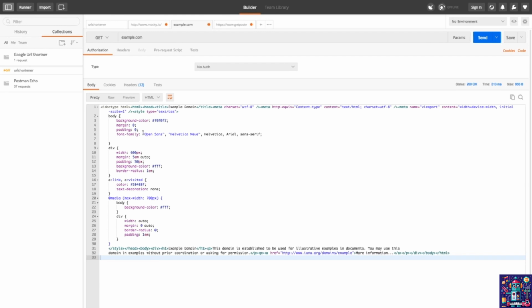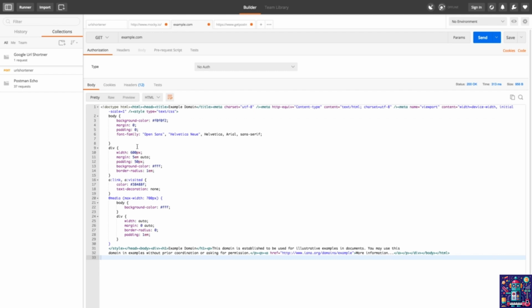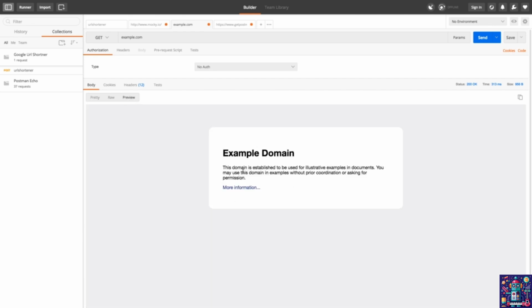Now, in case you're getting an error, usually in HTML format or anything else that isn't JSON, just using the pretty or the raw wouldn't make it much easier for you to understand what is going on there. So this is why you have preview, and with preview, Postman can actually render HTML and give you a much faster indication on what the exact error is or what the server responded with.